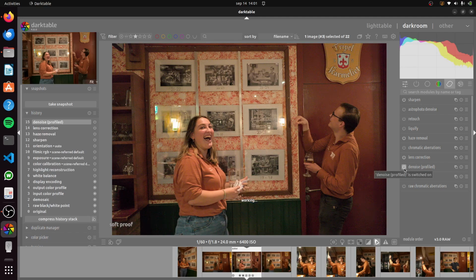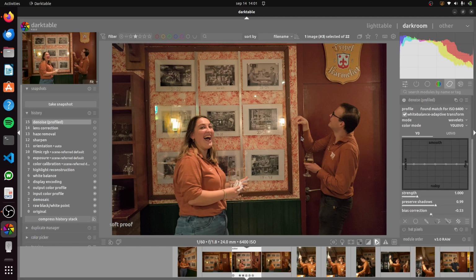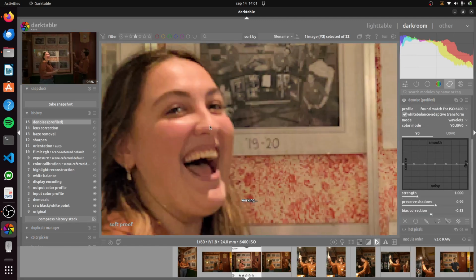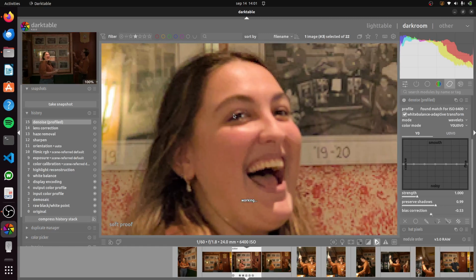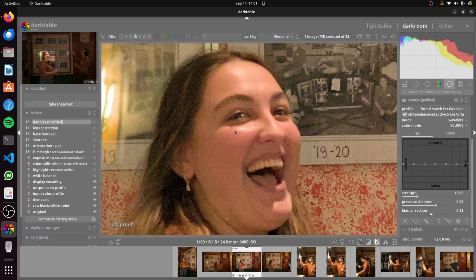Denoising is also, I think, a good idea. In Darktable, it's pretty free. You really won't get much loss in features. That's always the balance, right? With denoising, it's how much of the fine details you're willing to give up for getting rid of noise. So here you can see if I turn it off, it's really actually quite noisy. But if I turn this on, it actually goes pretty well, at least at strength 1.